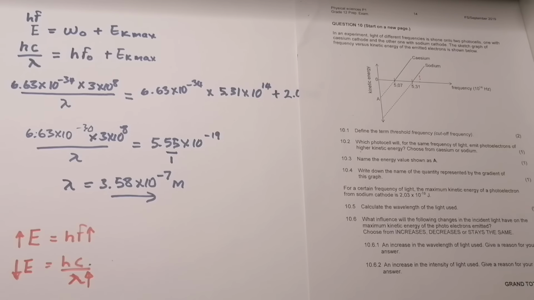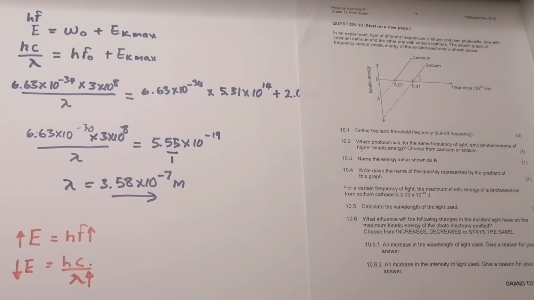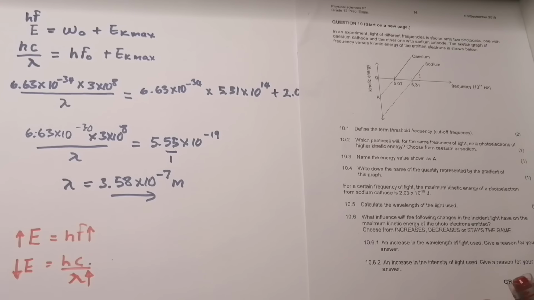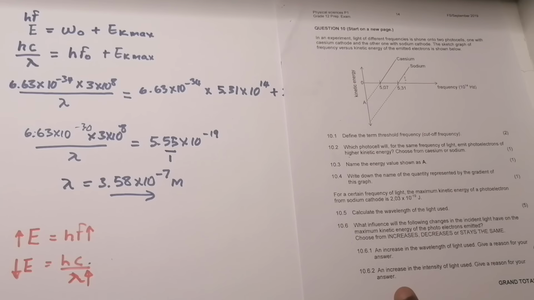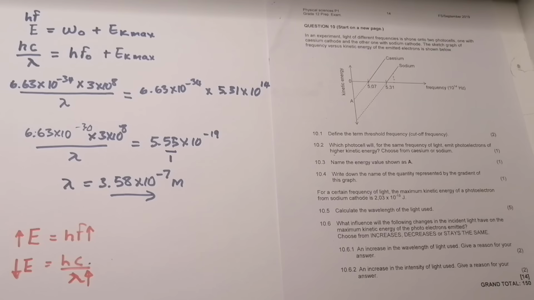That will not have any effect on the kinetic energy. Yes, it will have an effect on the number of electrons that are emitted per second, but it will not have an effect on their kinetic energy because the frequency would still be the same. So as a result, ladies and gents, the answer to that is it will remain the same. Stays the same, that's the option that we're given. Since it stays the same, they said give a reason for your answer. Because in this case the frequency remains the same, and as a result the kinetic energy would remain the same.